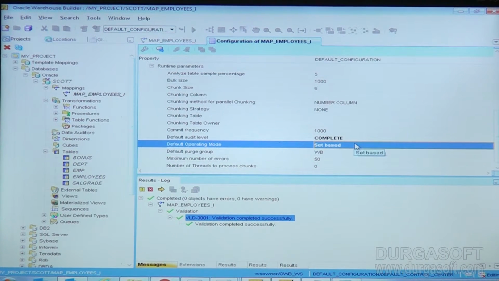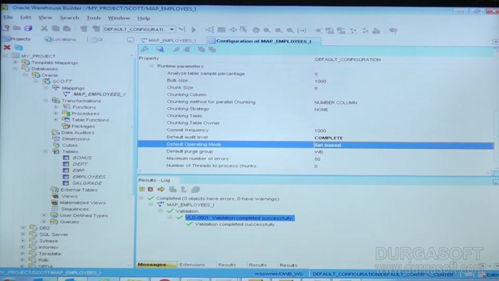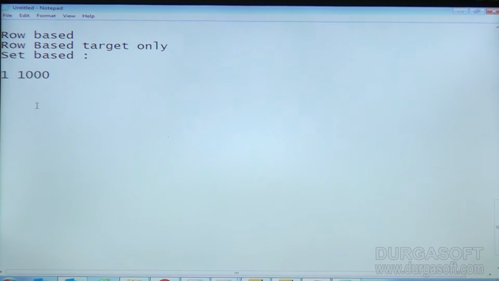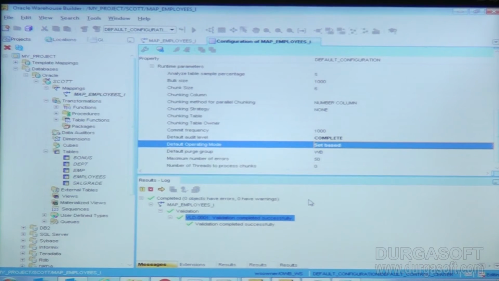Let us say we are facing some issues. We thought that one record out of 1,000 is having some issue. These kinds of records also we will not be able to identify, because we are doing it in a set based operation.